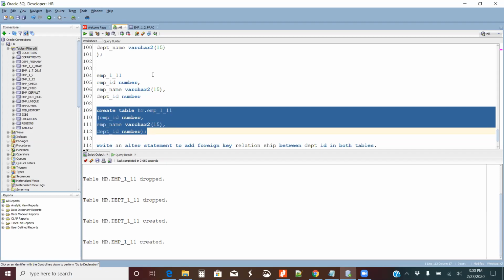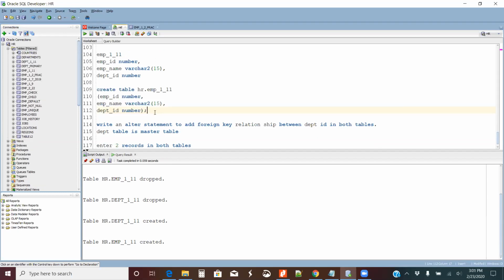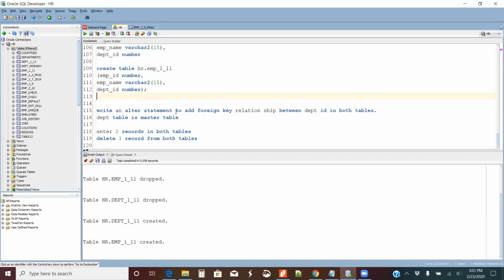Tables got created. Now, my question here is: write an alter statement to add a foreign key relationship between department ID in both tables.